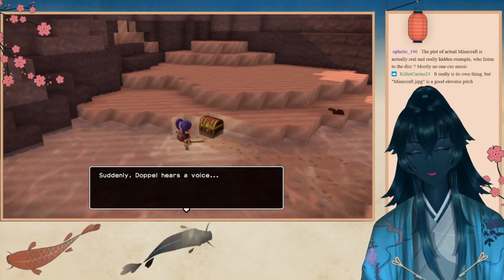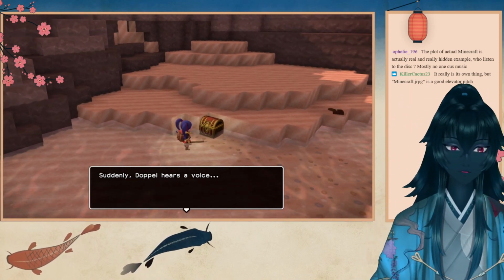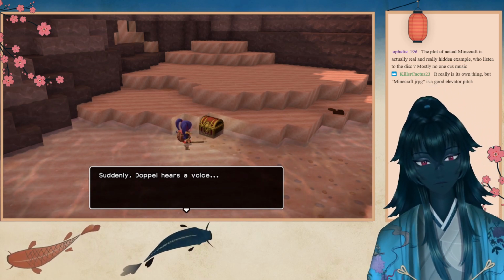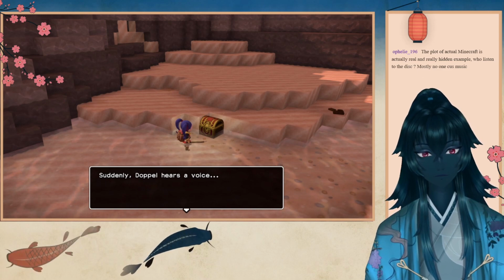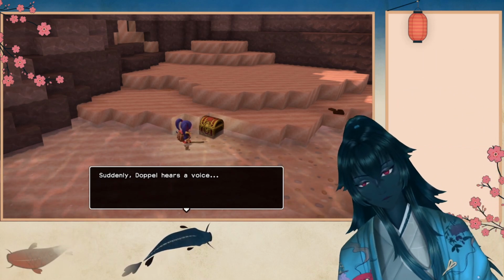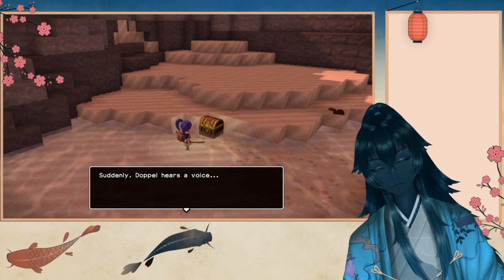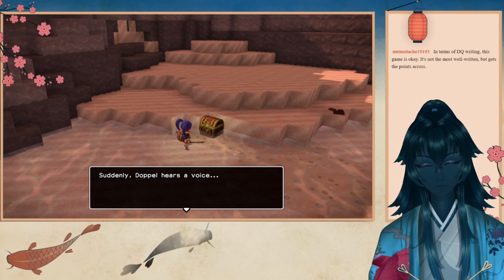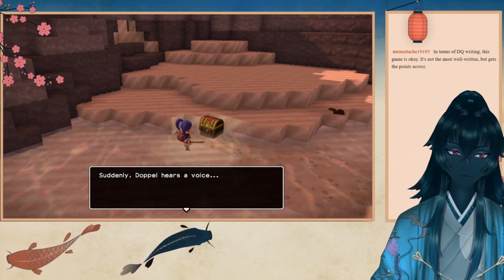It really is. A lot of actual Minecraft's lore is actually real and really hidden. Example, listen to this question mark, no one, cause music. Well, here's the thing though. This one doesn't have its lore hidden. This one has its story on display because it's an RPG.